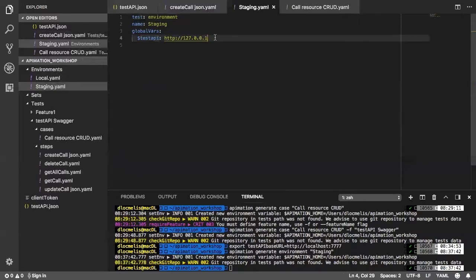And if we go back to the staging environment, we need to have this base URL variable. And instead of this, you just type sys underscore CLI underscore and the name of your variable. Like that.